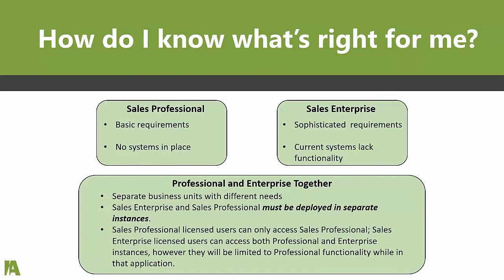However, when they log into Professional, they're going to get the Professional experience. They're not going to see all the stuff that's hidden from the Enterprise version. So again, you could have both of these in one tenant. There certainly could be a use case for that. But I think most organizations are going to be one or the other.